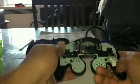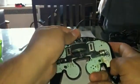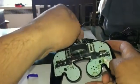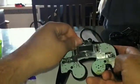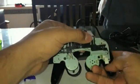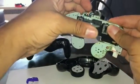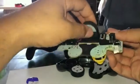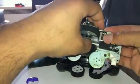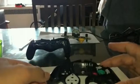All right, so we're gonna remove this now. Trying to take it off without damaging anything. Okay, here it goes. Okay, so we remove this. All right, it just came off by accident. Everything's still intact. All right, so there's a couple things going on. We're gonna modify.